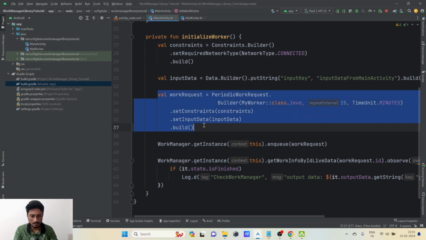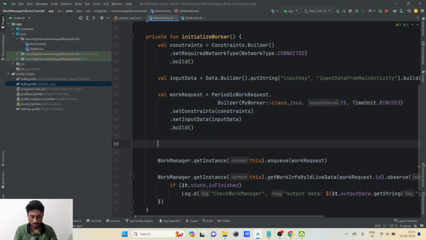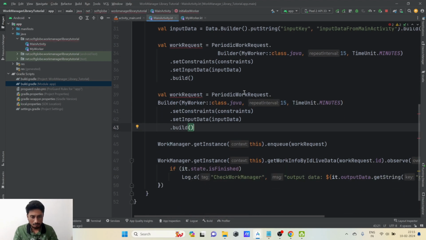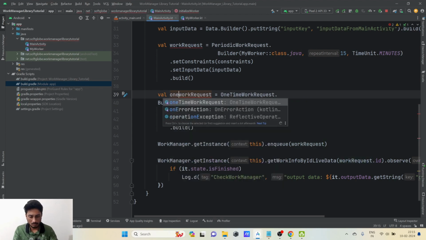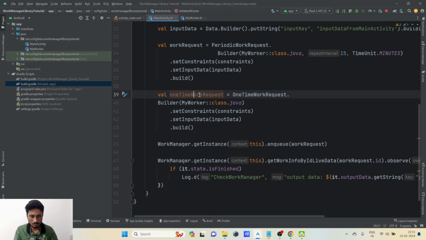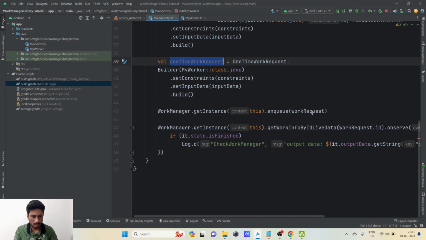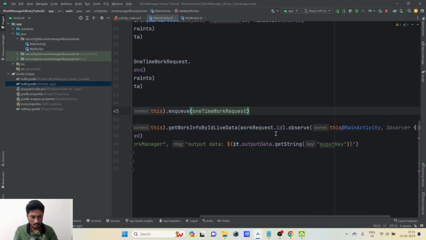So let us create that. I'll copy the same request here. The PeriodicWorkRequest needs to be named OneTimeWorkRequest, and we don't need these two parameters. I'll rename this as oneTimeWorkRequest. Okay, and I'll enqueue this request and also use the ID of this request.